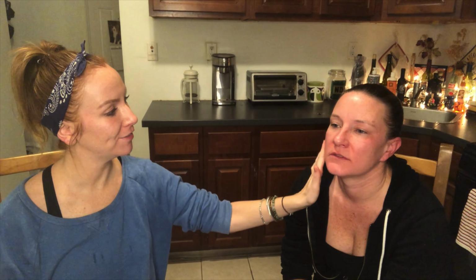How does your skin feel, Col? Good. Feels very smooth. Doesn't feel irritated at all. Does it feel softer? It feels definitely way softer. So you're definitely going to feel instant gratification from this. It is going to take off those dead skin cells, plump your skin up, and make it softer.